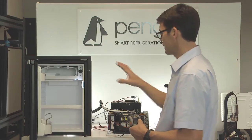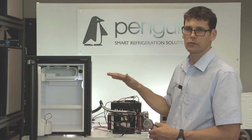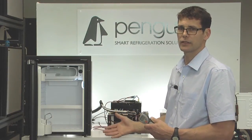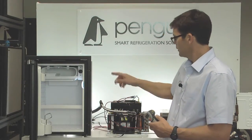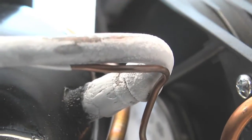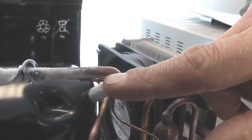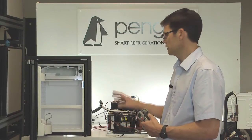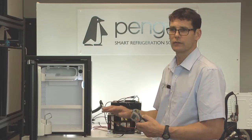The other big thing you'll see with an overcharged fridge is the amount of power it draws. If you put too much refrigerant in, it draws more amps, so the power consumption goes up and the fridge isn't turning off — everything is working against you. The final indicator, if you can see the compressor, you quite often see on the return pipe a build-up of ice. This is due to the excess refrigerant coming back down the return pipe, still evaporating and boiling off, freezing the pipe. All these signs show that this fridge is overcharged, and to correct this you need to contact Penguin Refrigeration.